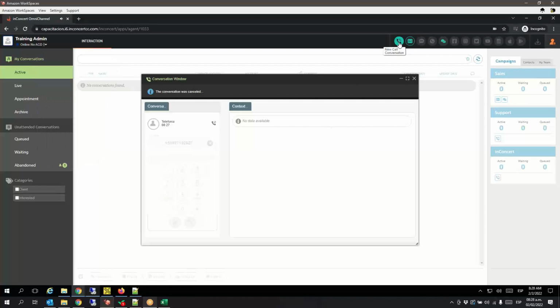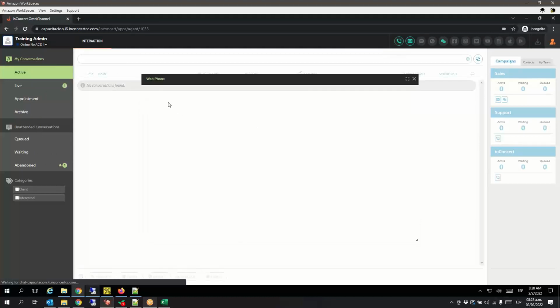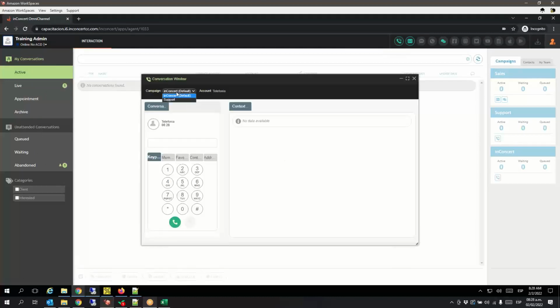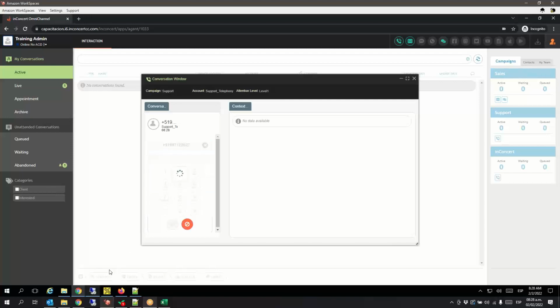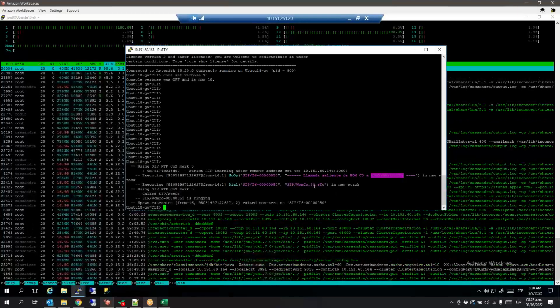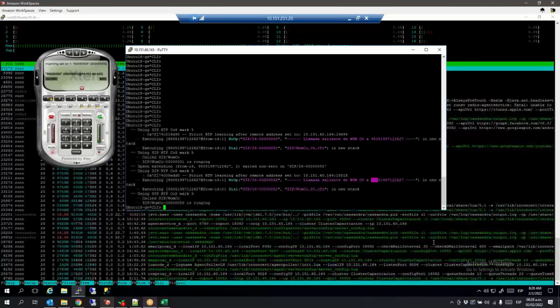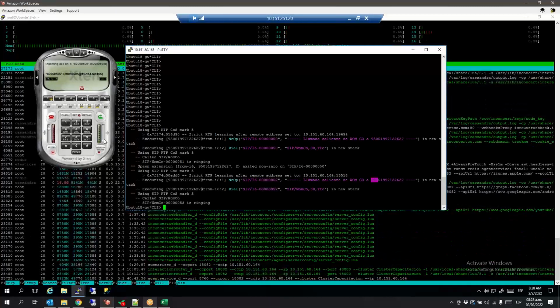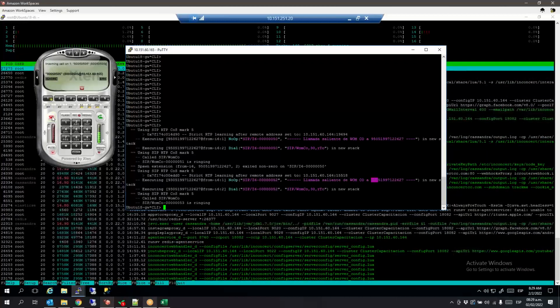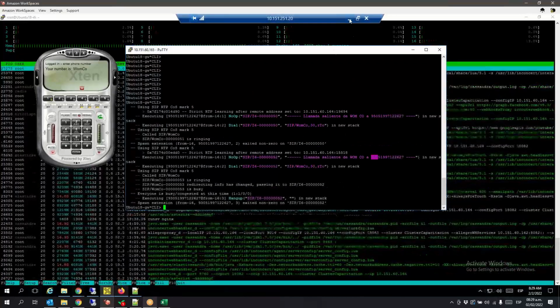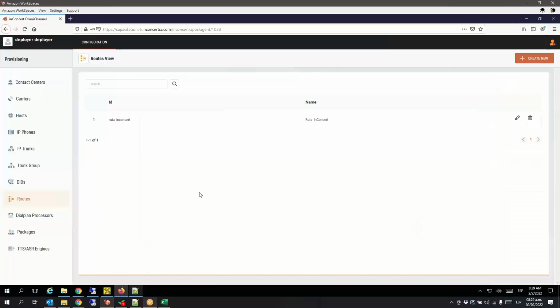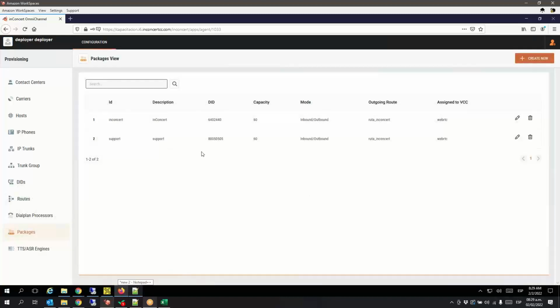When I click on this, I need to select my campaign, and here on the support package I put 930. Do you see 930 here? Yes. So that is what we put in our package.